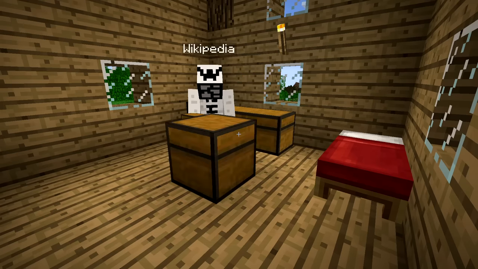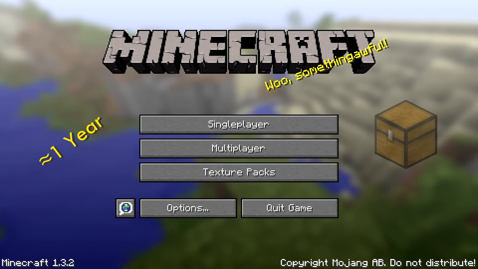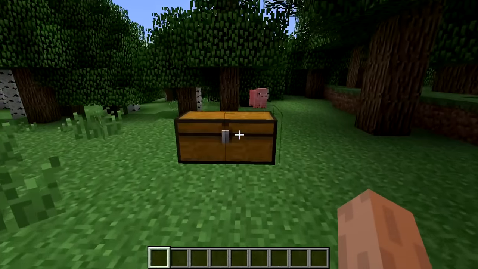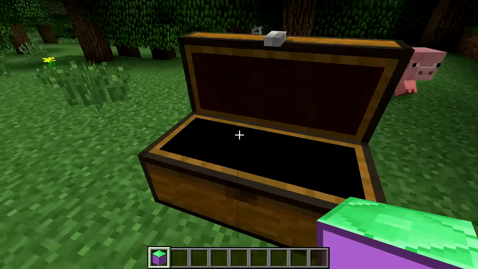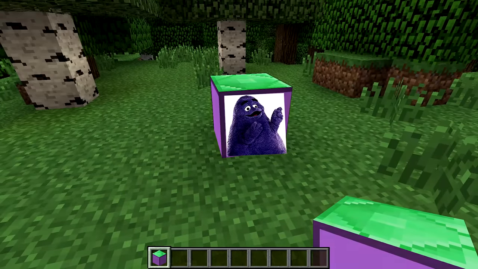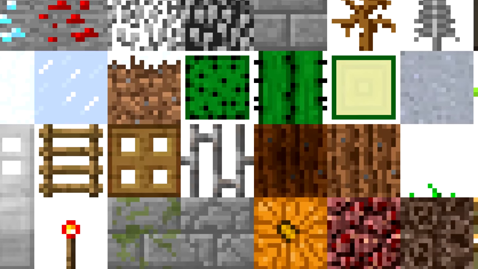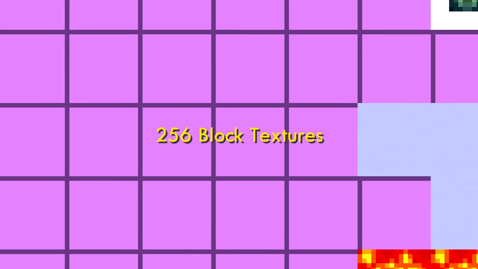It wasn't until release 1.3, or just over a year since locked chests were added, that the texture of the locked chest changed to this. Now why, you may ask, does it look like an emerald block combined with the Minecraft version of Grimace? Well, it has to do with this file in the game called terrain.png. At the time, all the block textures in the game were actually stored together in a single image file, which allowed up to 256 different block textures.